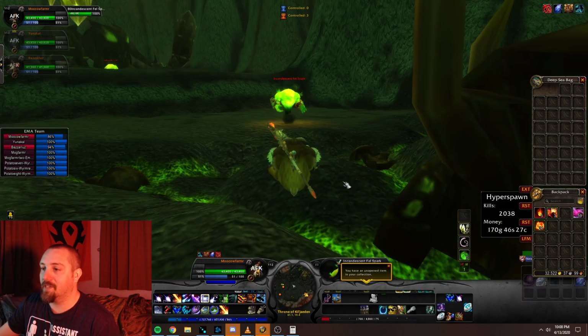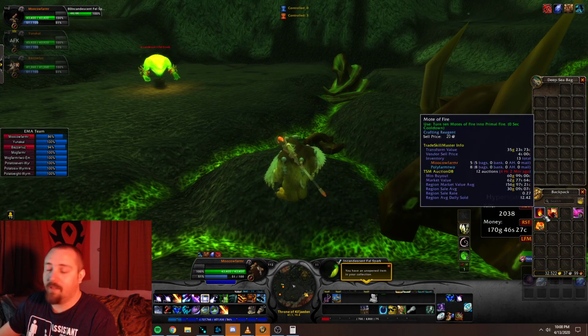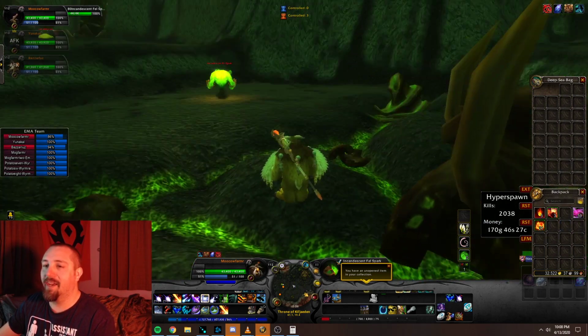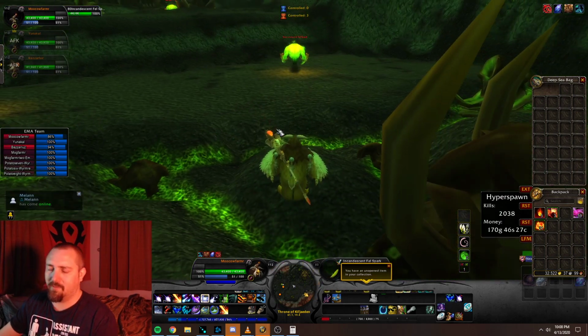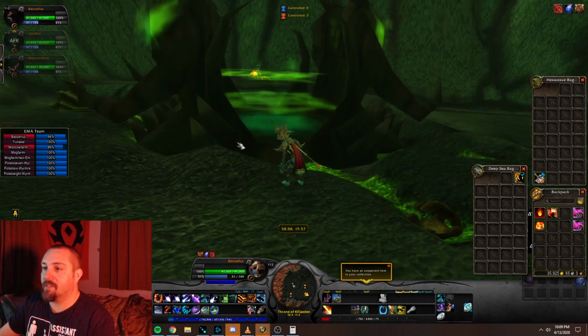So first one, which this one is actually in the other group, we've got 21.5 primals, 3 essence of fire, and some netherweave cloth, and not much else. They're mostly just killing the fire elementals though, and most of the mog and stuff I believe probably comes from the gaming guys.